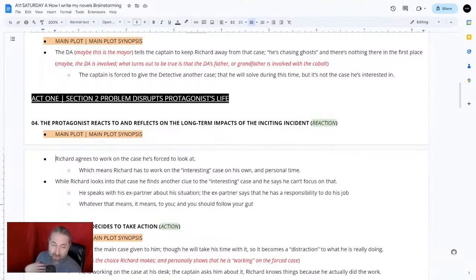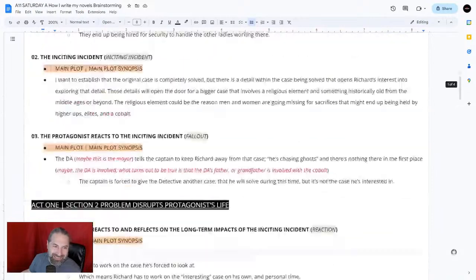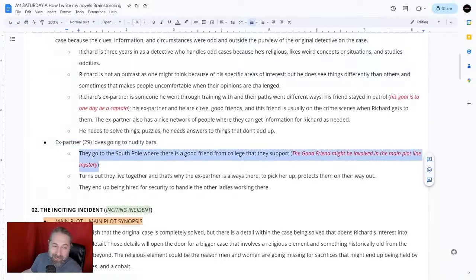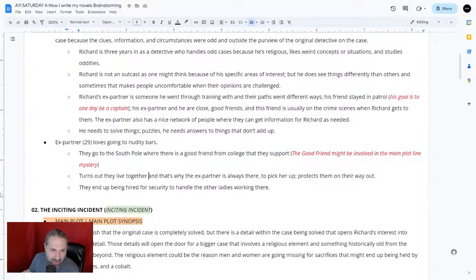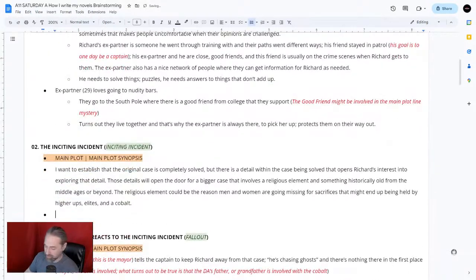For me, I like to kind of just get the thoughts out. If ideas pop, I'll let them pop out, and I'll work like I did with this thing where I was like, oh, we'll make them go to nudie bars. But then it turns out they don't actually like going to nudie bars. They go in there because their friend works there and they're helping them out. And it turns out they live there. By the way, this right here would go into the inciting incident for the partner.